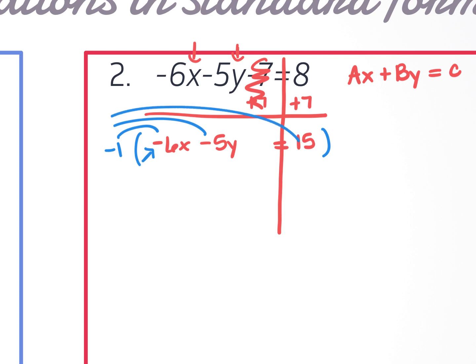But I can look at it a different way too. If I have that negative 1 in front, it's just going to change the sign of everything before the numbers. Because the negative 1 is in front of the negative 6, it's going to change that negative 6x to a positive 6x. Because before it was a minus 5y, now it's going to be a plus 5y. Now I'm at the equals. And because that 15 was a positive 15, it's now going to be a negative 15.